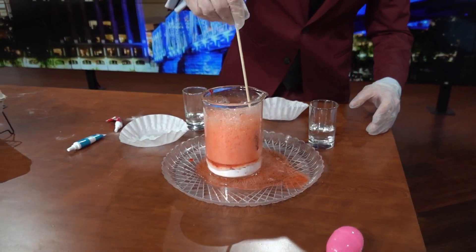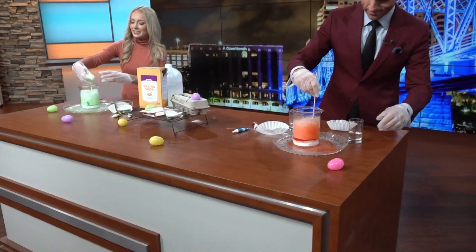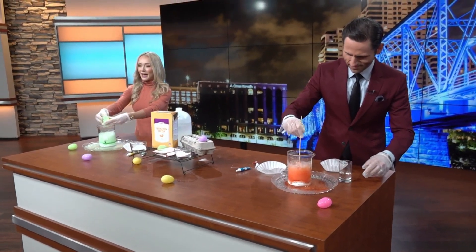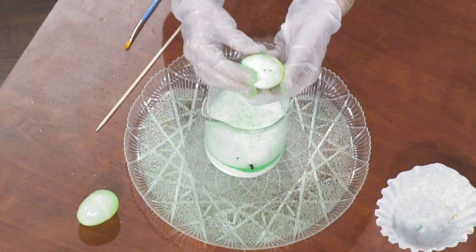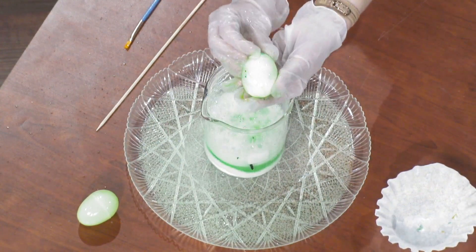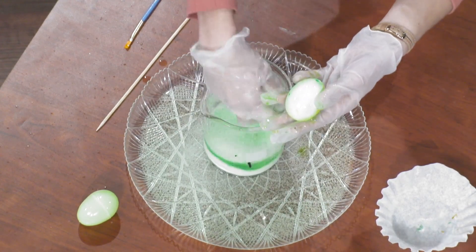What I love about this is that you actually need the vinegar in the first place to make the dye stick to your Easter egg. Now use your fingers — kind of massage it over the egg a little bit. That's why we're using gloves today. And then we have your tie-dye result. Oh my gosh, it happens so fast. Green — I have a little bit of green and yellow Easter egg.